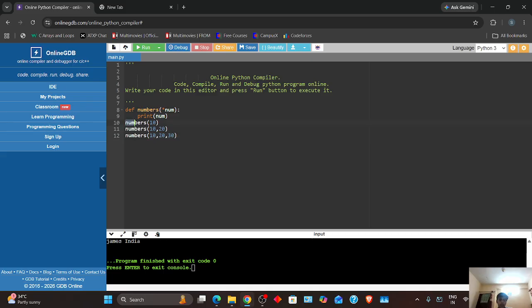Here the values may be one, like 10, or two, like 10 and 20, or three. If we don't know how many values there are, we just use a star with the parameter name like this.